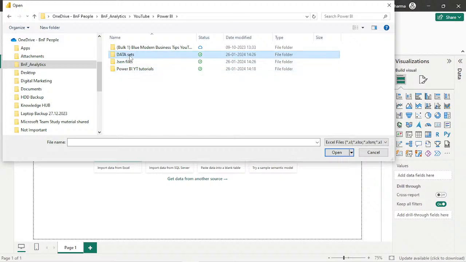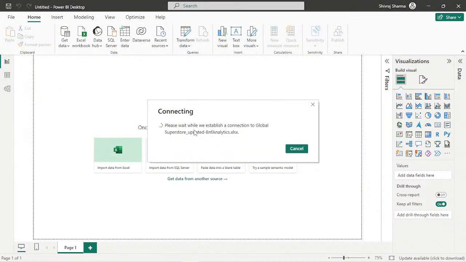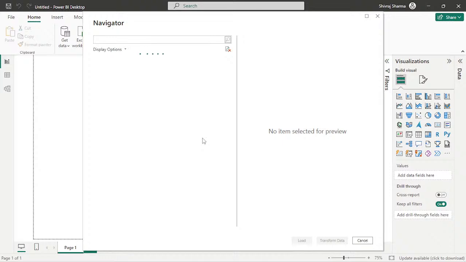Okay, so let's get over here. This is the file in the Excel format that is available. I will select it, click on open. Now you can see Power BI will extract that data.